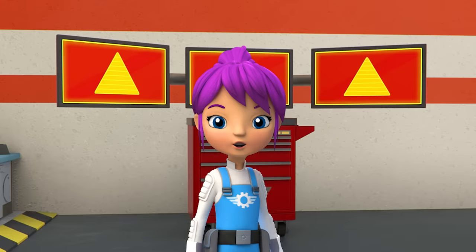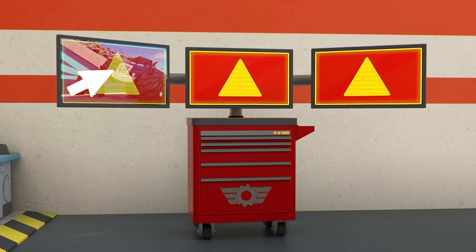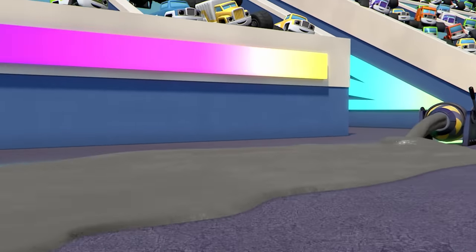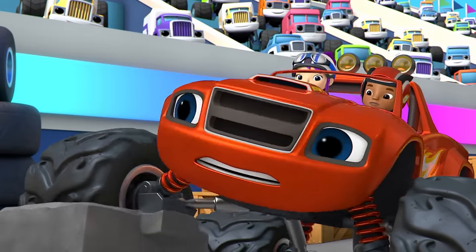That's my mechanic alarm. We'd better check him out. Click on the first alarm to answer it. A big puddle of wet cement! Hubcaps!